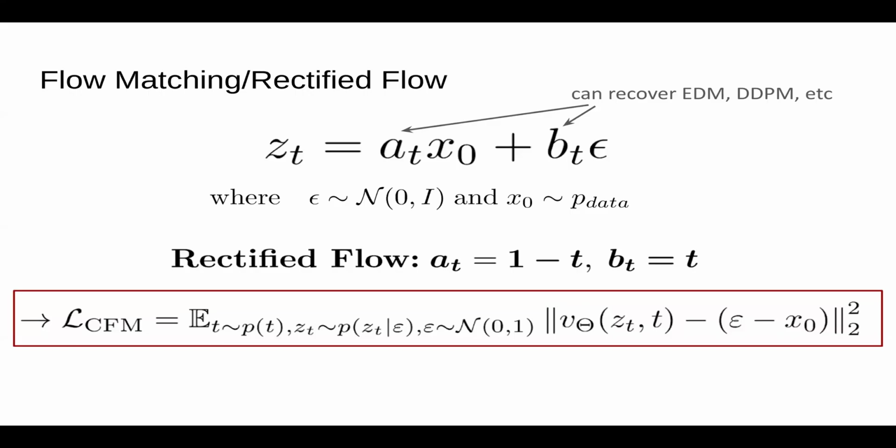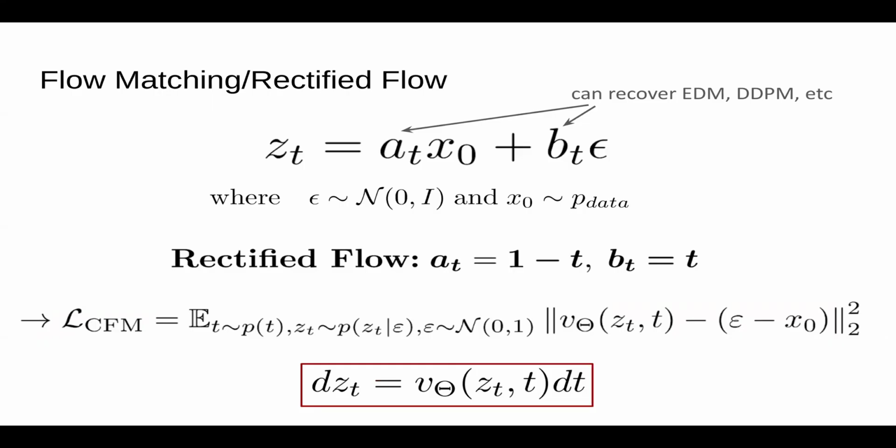But one of the methods that we also ended up using in the end, that's gaining more popularity recently, is the so-called rectified flow. It belongs to the class of flow matching models. That one basically just interpolates between your data and noise. So a_t is 1 minus t, b_t is t, and t runs from 0 to 1. If you plug that into the loss formulation for conditional flow matching, you end up with this loss, which just means that your prediction target for your neural network is the vector that points from data to noise. After you've trained with that, you can sample from the model by just solving this differential equation. And on this slide, you basically have all the ingredients for implementing this rectified flow framework.